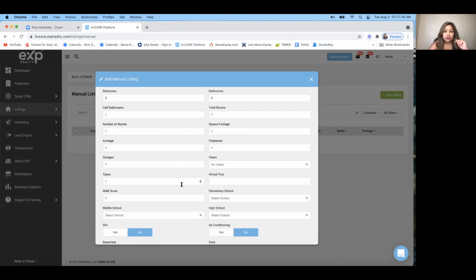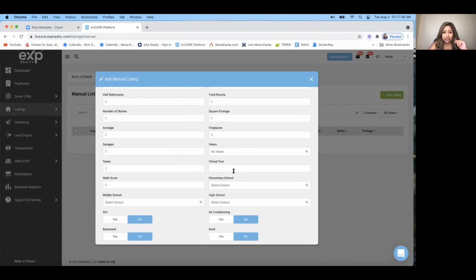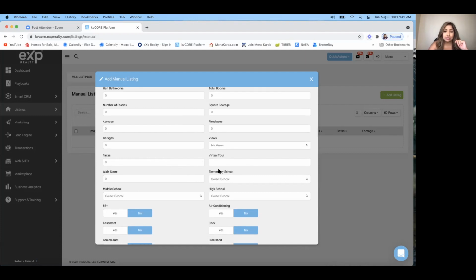Fireplace, virtual tour. You can put the link in here, taxes, an elementary school. There is an elementary school that he mentioned, and I have that here. I don't know if it's going to show up though. Robertson. It shows up Robertson.